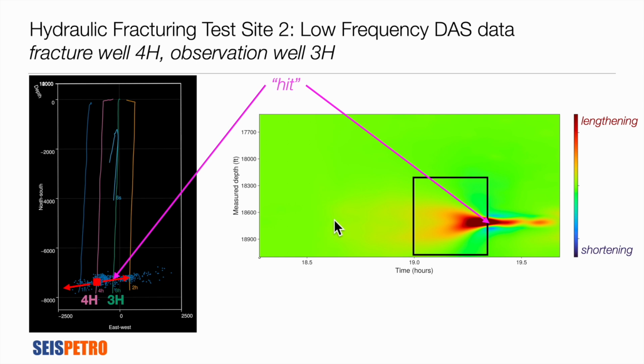And for today, we're going to continue to focus on the part of the data which is inside this black box here, and it's the data recorded before the frac hit takes place. This part of the data thus samples the behavior of the rock medium when the fracture system is still some distance away from the monitor well 3H. And the primary feature that we want to focus on is this reddish heart-shaped signal with its two lobes. And again, this is indicative of that deformation induced by the approaching fracture system.